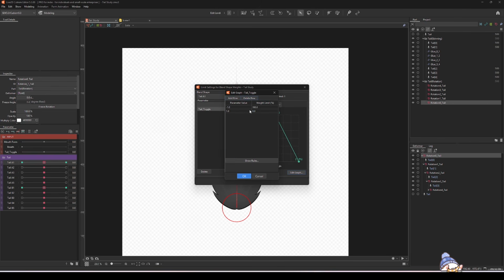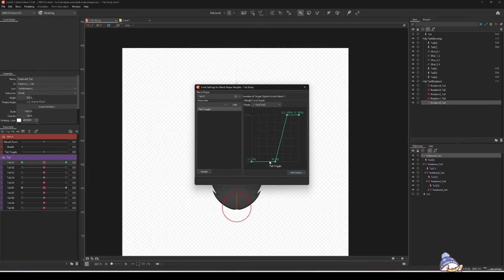We add a row. And we do 0.5. There we go. That way it shuts down a little bit earlier. And we can select tail B, tail toggle, and we do the opposite here. We edit graph, add row, 0.5.